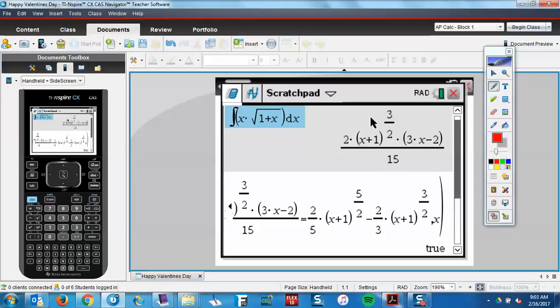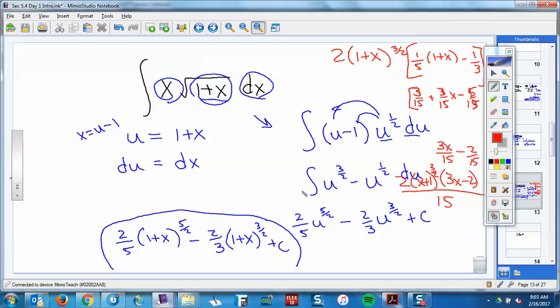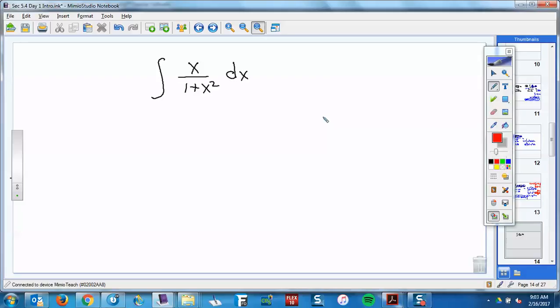Okay, I tried to expand. I used the expand command to tell it to expand this, but it didn't write like this. Again, it got common denominators. It's weird. So that's what the calculator was doing. Okay. All right. One last comment here, because I want to leave you some time to get to work and ask me some questions as you need.